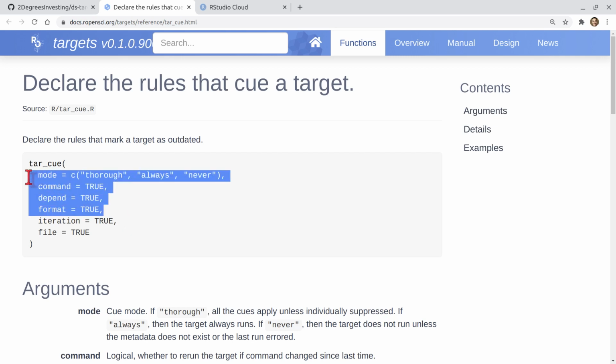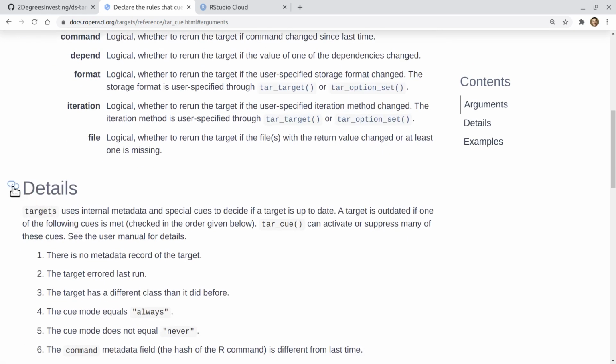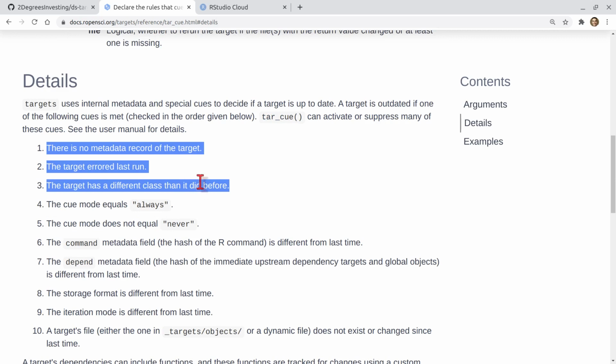The arguments that we're going to be covering are all of this, if we have the time, and they are explained in the arguments section, and also there is a little details section. Before we even get to the arguments, there are three criteria that targets will look for to decide if targets need to be run or not.